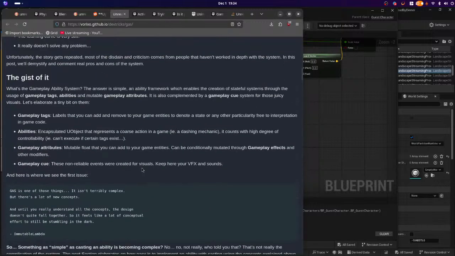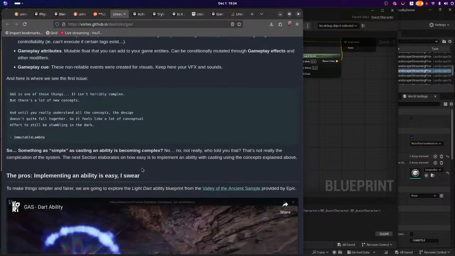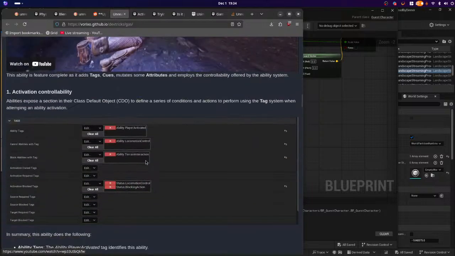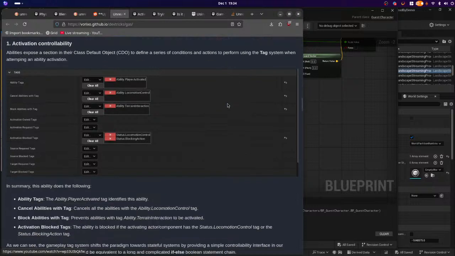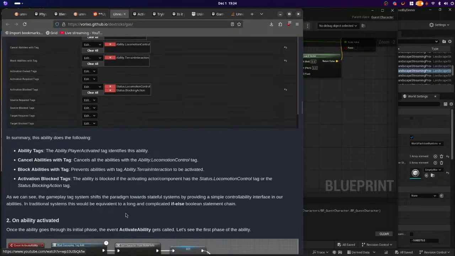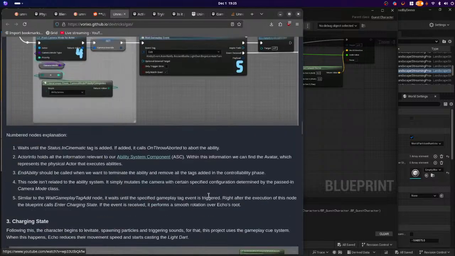I remember reading this way back when this stuff first came out, when Lyra first came out, and I don't know why I found it so weird. Ability tags, yeah, cancel ability of tag, block ability of activation, block tags, ability activated.